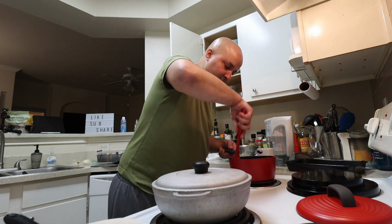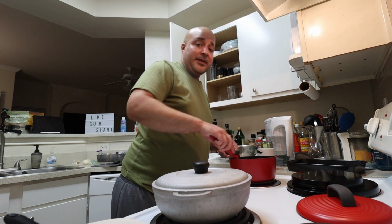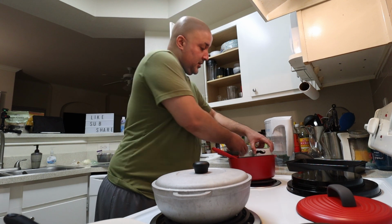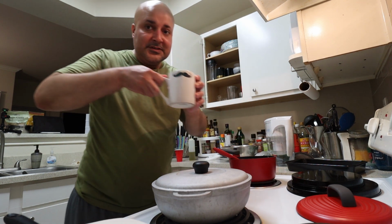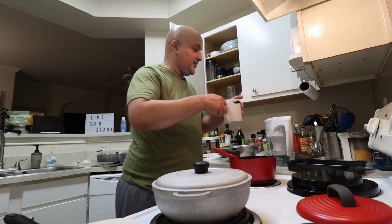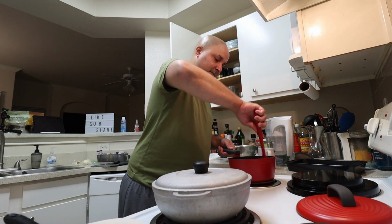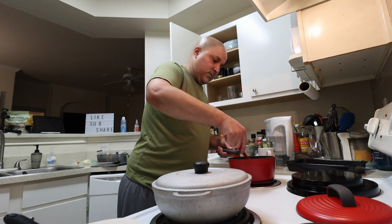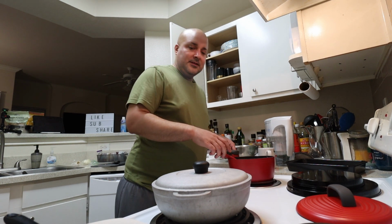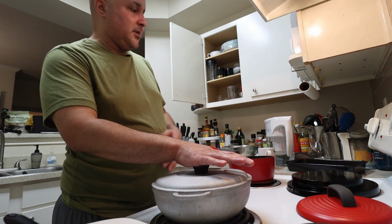All right, so the rice is toasting up. I'm gonna let this go for another minute and a half. Then I'm gonna add the water, 1.5 coffee mugs of water, with the mustache coffee mug. Thank you, Kaz and Cassandra, for my gift. I appreciate it. I still have it after all these years. And then you're gonna throw the chicken in the oven. Everything's gonna cook. This is gonna take about 20 minutes, and I'm gonna just let it rest. Let this cook a little bit longer.